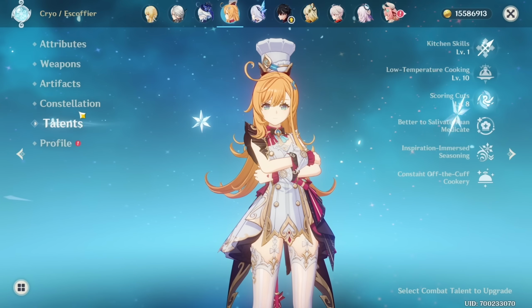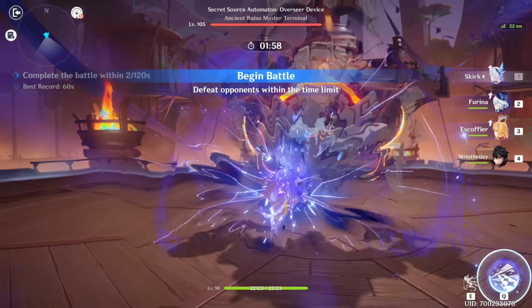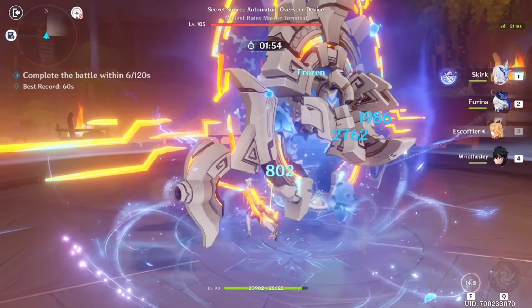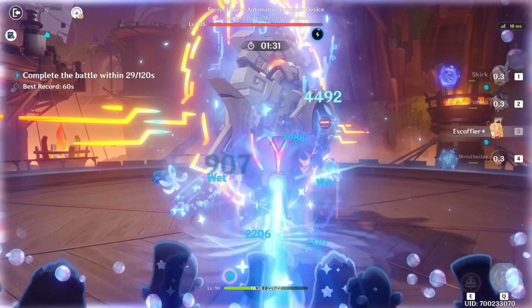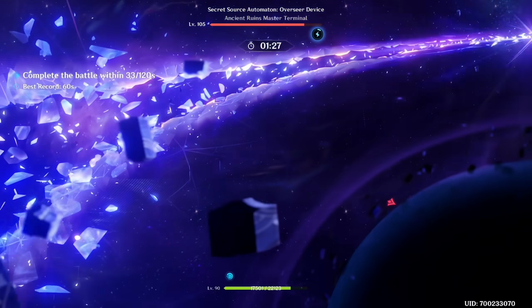Is there a way to avoid using her stacks? We're gonna try something a little weird. We're gonna start with Skirk, hold her E, and then swap out and just not do anything. She keeps the energy when you hold it. So yeah, we'll go to Farina, do her burst, and then we'll go to Skirk and hold the E, and then go to Escoffier and do her stuff. And then we just go back to Skirk and burst without doing anything else.